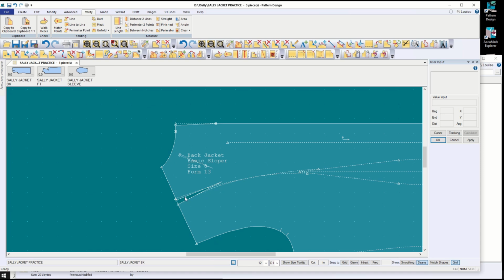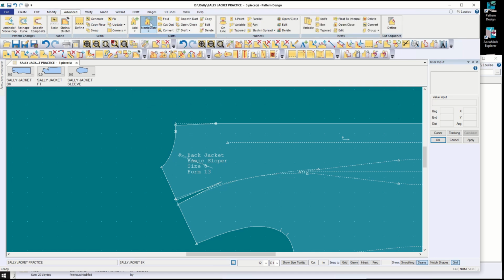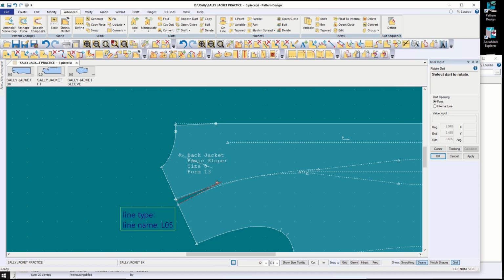I'm also going to delete this line. If I wanted to make that into a princess line, I could have left the dart there, but we're practicing things and you've played with princess lines. And I'm just going to move this dart.